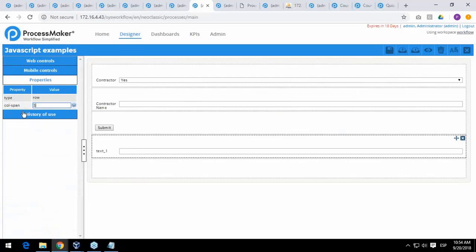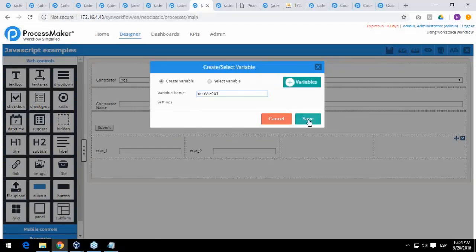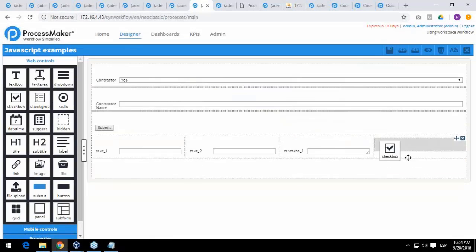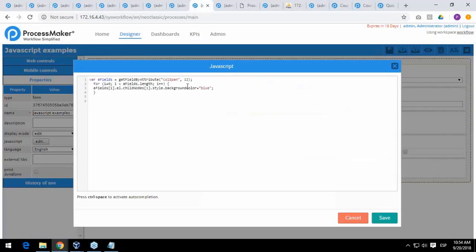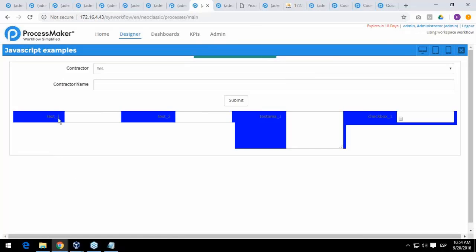For instance, I'm going to define 3, and I'm going to use 4 text boxes or text area or any other web control. And then in JavaScript, I'm going to say to apply this for col span 3. It means this row. Save it and then send it, and then you can see that now it has received this type of modification.